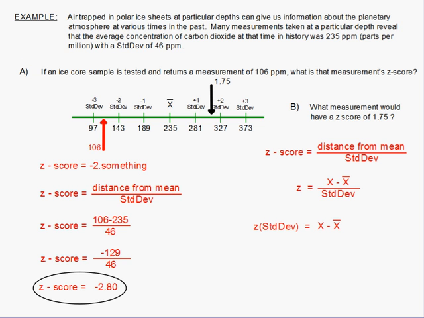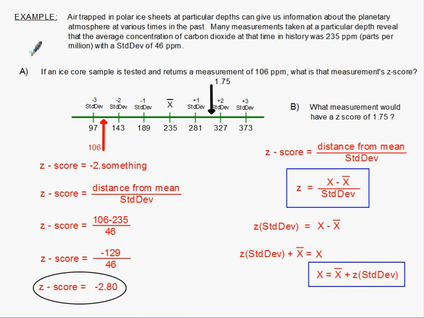There is another way that you can see it. If we just rearrange, multiplying both sides by standard deviation, it comes over here. We're just doing algebra here. If we then add x bar, the mean, to both sides, we've gotten our data measurement by itself, which is really what we were asked for. And we have our equation for the data measurement. Notice that these two equations are really just forms of each other, so they are interchangeable. You can use either one.